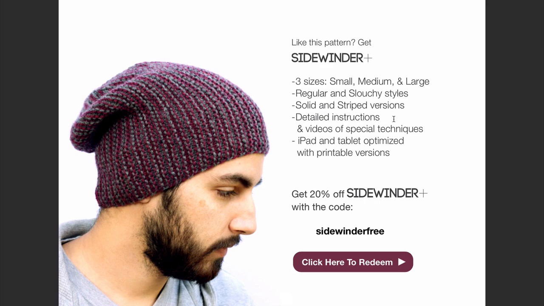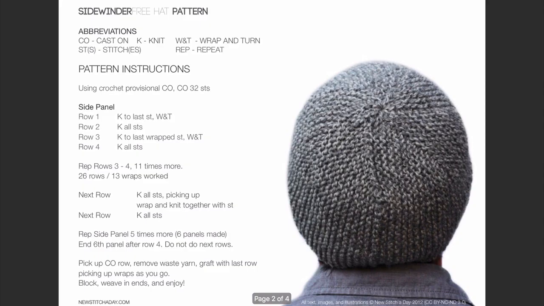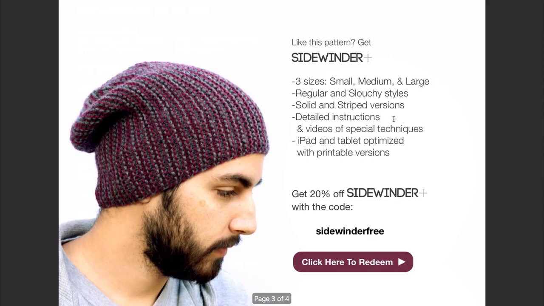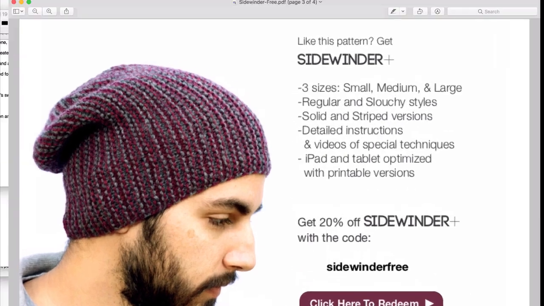So look at a pattern like this as a single, okay? And it's part of a bigger thing. And so that's where I like to design patterns in mini collections. So you might have this pattern, and then you've got a more in-depth version of this pattern, and maybe you've got another version of the pattern that's a little bit different.